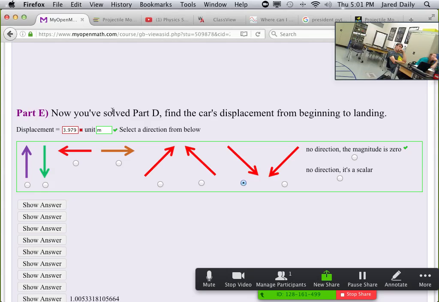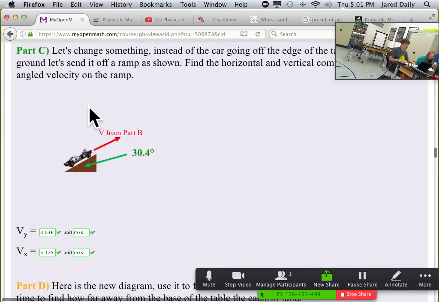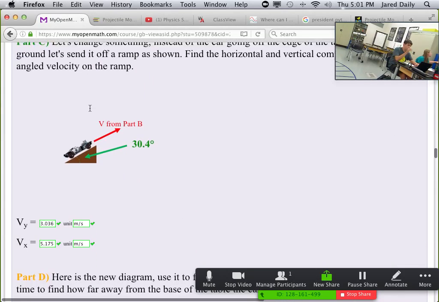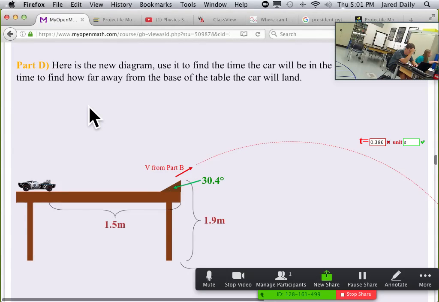What did you get for the time? I put my other time in for the T. The time that I had before at the very beginning, I used that for the T. Oh, the one that they give you in the book. Yeah, that's not the correct time, unfortunately. So you have to calculate that time in part D. That's the first thing you calculate in part D.